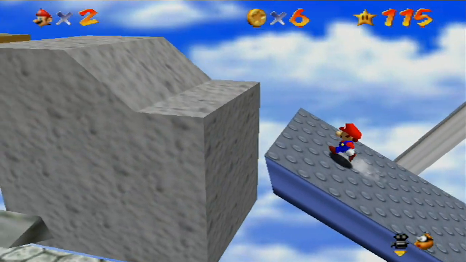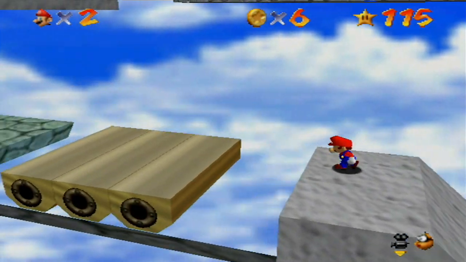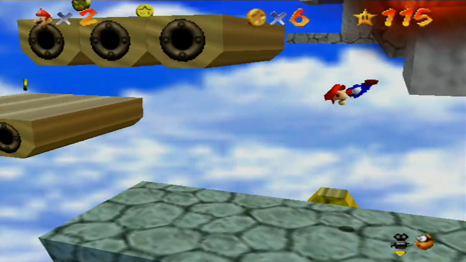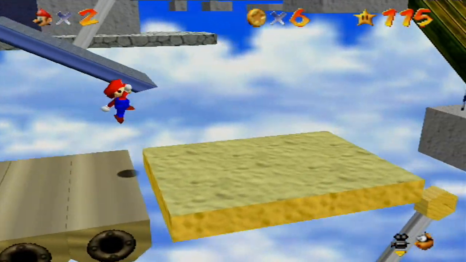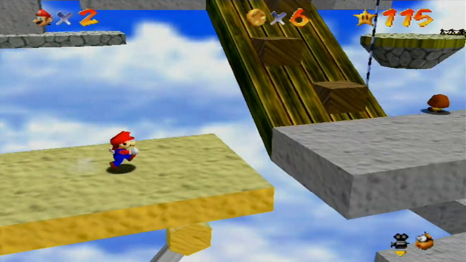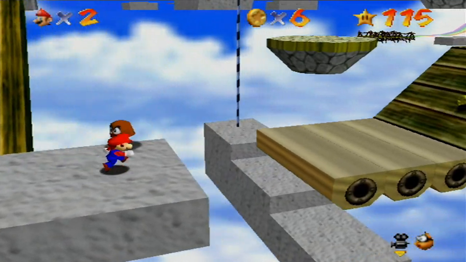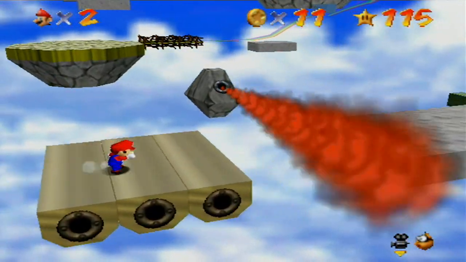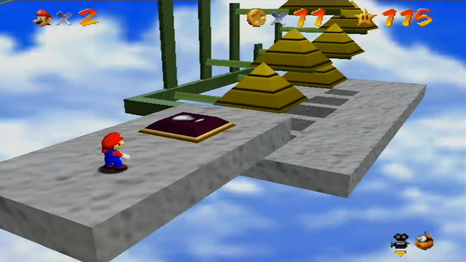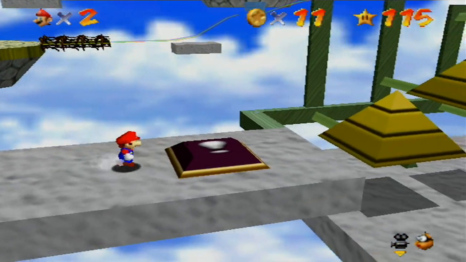Okay, good camera angles. Alright, and 2, 3, boing! Ha-ha! Okay, so for tricky triangles, actually this one is pretty easy too. You just have to go across here and up. Also remember where all the coins are here, because you are going to want to use them later. Yeah, that really is not going to help you. Anyway, the star is on top there.